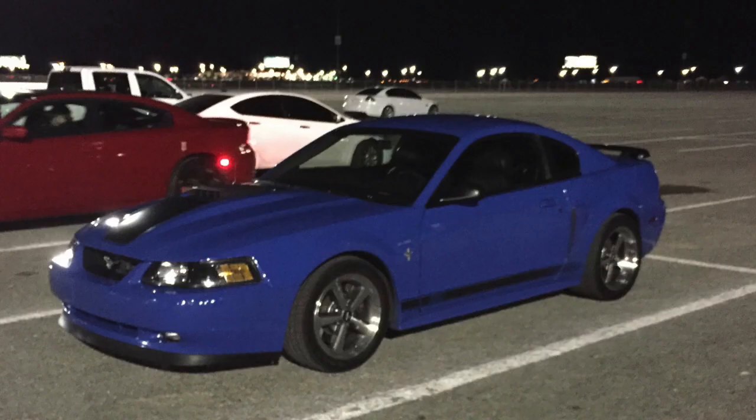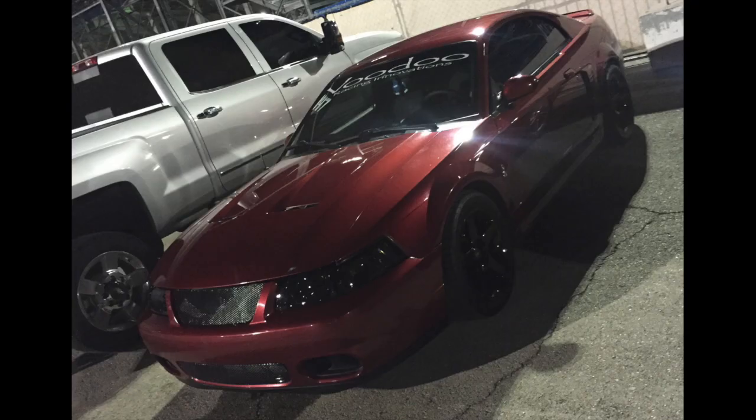So my brother and I took the blue Mach 1 down for a trip to the drag strip to go watch the races and have some fun. And we went and parked outside the gate, because we weren't racing or anything that night. But as we went inside to where the stadium and the track and the staging lanes are, we saw my friend's Cobra sitting there. And so we went over and started talking with him, and he said he was having a problem with the intercooler pump, that it wasn't working, and that he could hear it, but the coolant wasn't cycling in the reservoir for the intercooler.